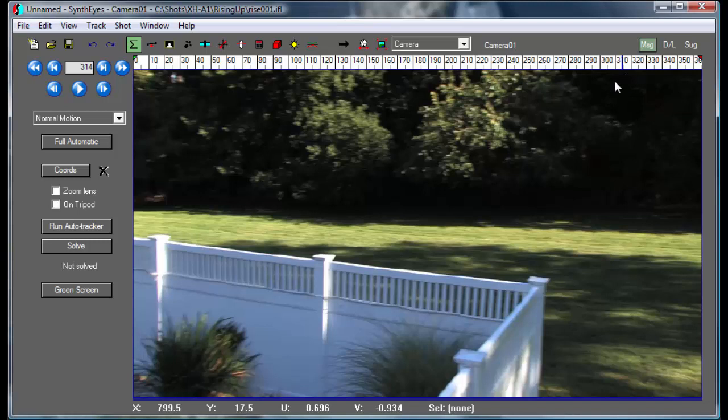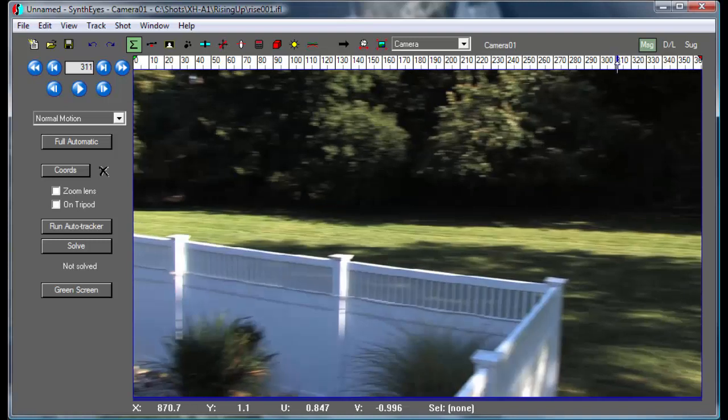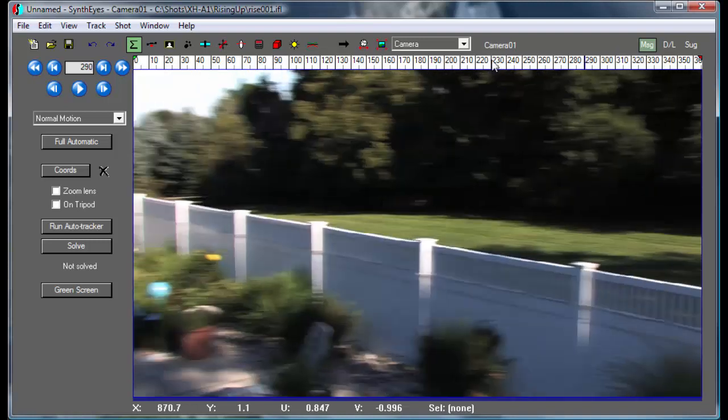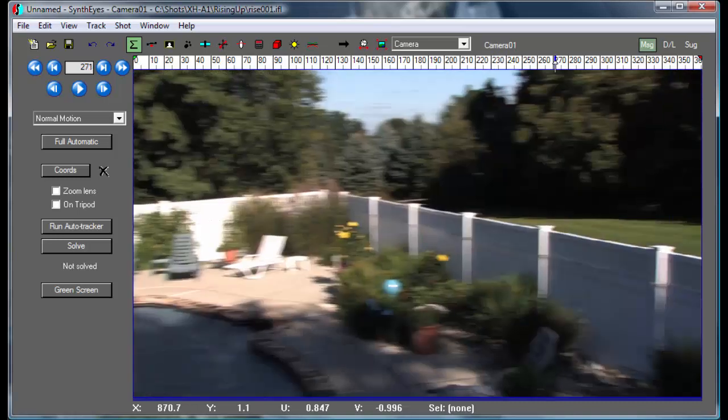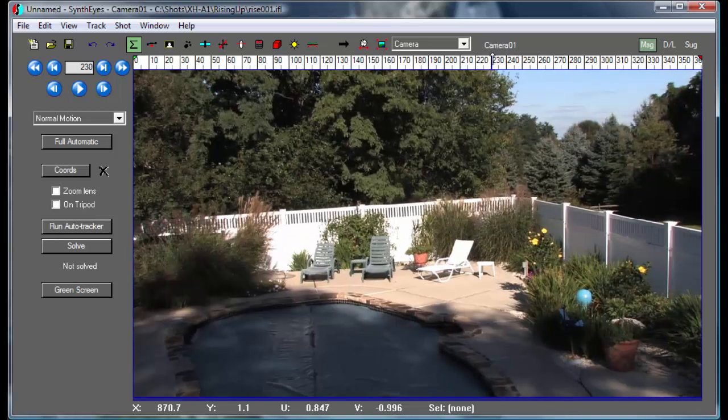And that nodal pan section can't be solved as part of the regular automatic section because you can't establish a depth to any of the trackers in this latter part of the shot. There's no baseline basically to triangulate. So right around frame 230, there's a transition between those two different sections.